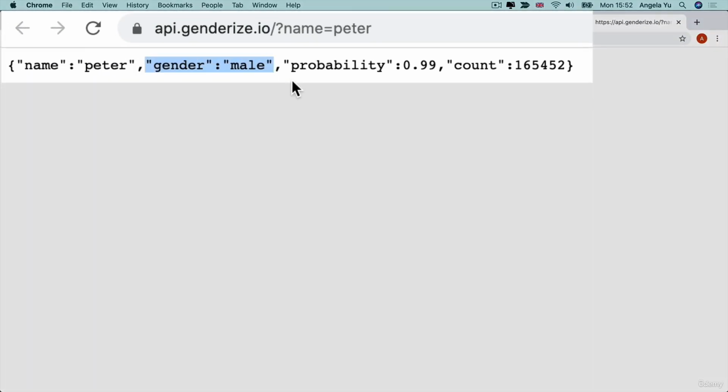Another one is Genderize, where you can pass in a name and it'll give you the predicted gender. I have to say from testing that I think Genderize is a lot more accurate than Agify, but maybe I'm just a little bit upset because it says that people with my name on average are 63 years old. But hey, I'm doing pretty well for a 63-year-old, so I can't complain.